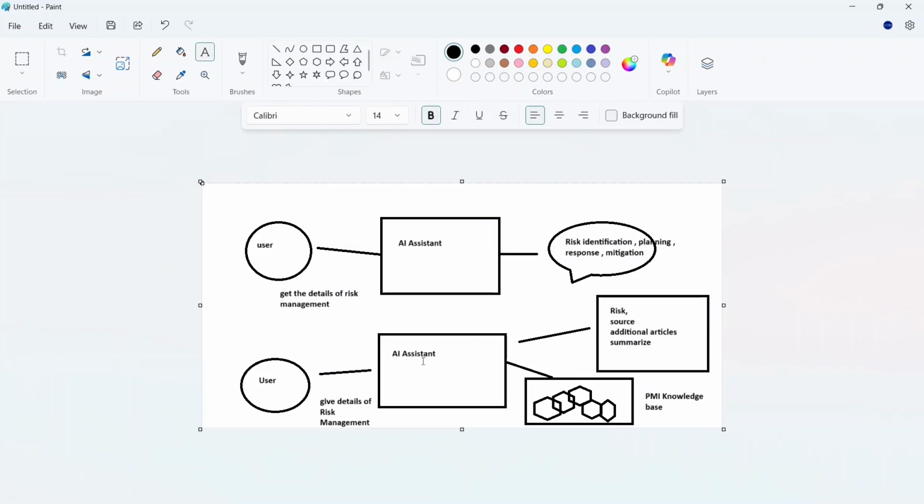But in this case, this assistant has already been integrated with the PMI knowledge base, so it can easily extract relevant information along with the source details as well. I'll show you in the demo as well.